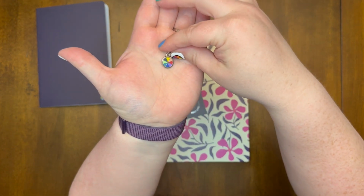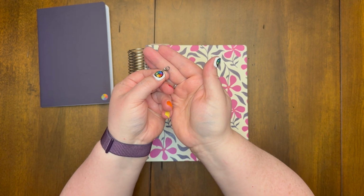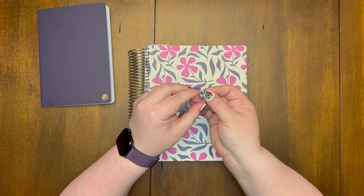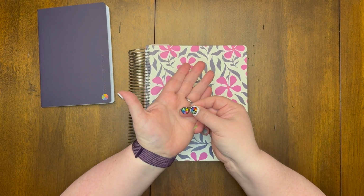So this is a Compass of Life charm, and it's on a little baby lobster clip. So you can hang this off of anything. You will receive one of these free if you buy a planner. You also can purchase them additionally.